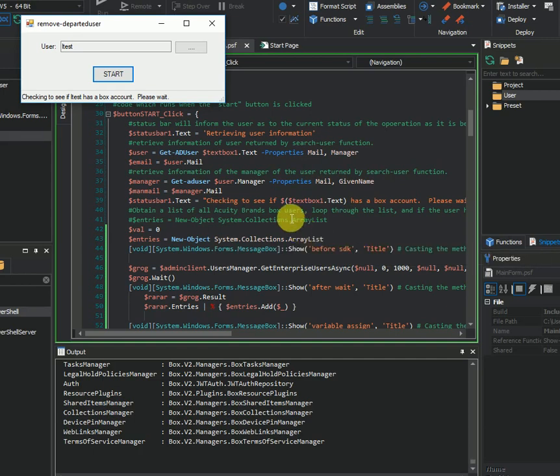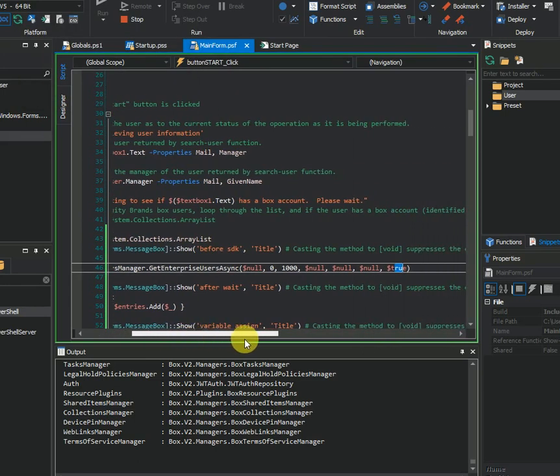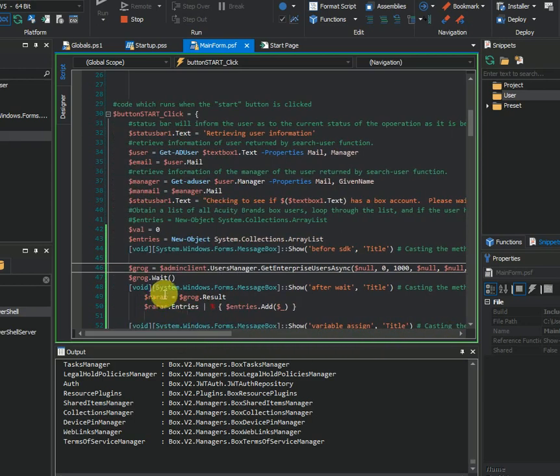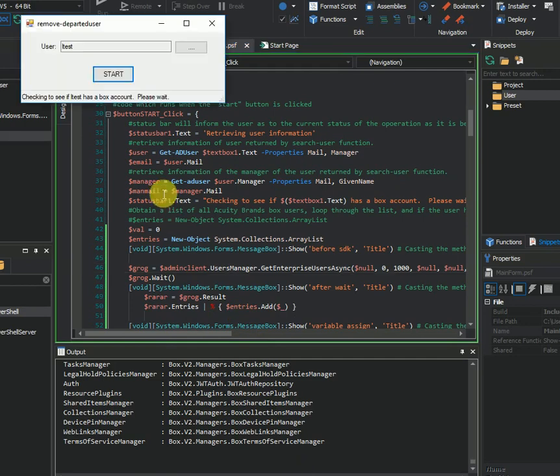If it was working properly, this message box right here, which should display after the wait, should have popped up immediately after that. But as you can see, before SDK, then the auto paginate function, the function which uses the auto paginate argument, runs, and then I call the wait method to get the script to wait before it continues. Somewhere within that area, the hang is occurring, because it's still not doing anything. There's no message box popping up. So let's go ahead and stop this.